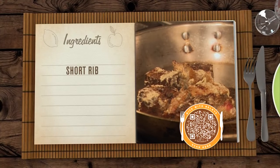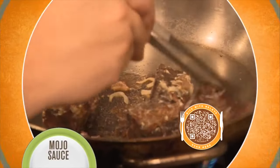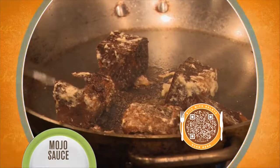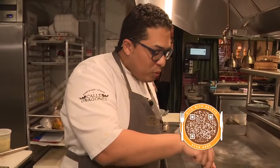While this is getting ready, we have the short ribs. Chef uses a pre-cooked short rib. The white part you see on the outside — he grabs some of the Cuban mojo, blends it, and then mixes it with the beef to give it more flavor. Then sear the short rib for a few minutes.